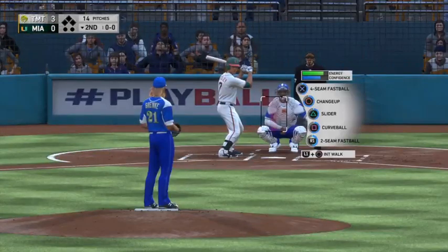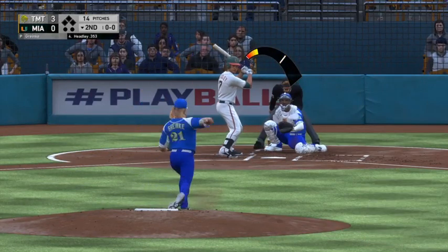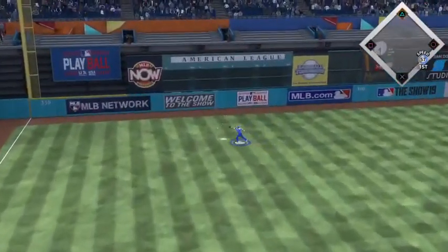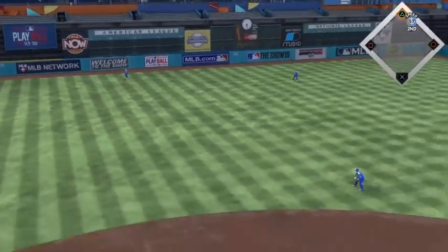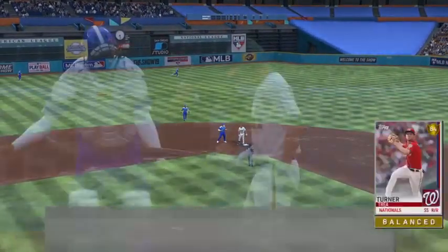Digging in, Chase Headley, as the switch hitter will take his cuts left-handed here. More of a comfortable side from the left side. Puts the ball in play. More of a contact hitter from the left side. Might have grown up being a natural left-handed hitter. The throw into second, not in time, and he's in there with a double.